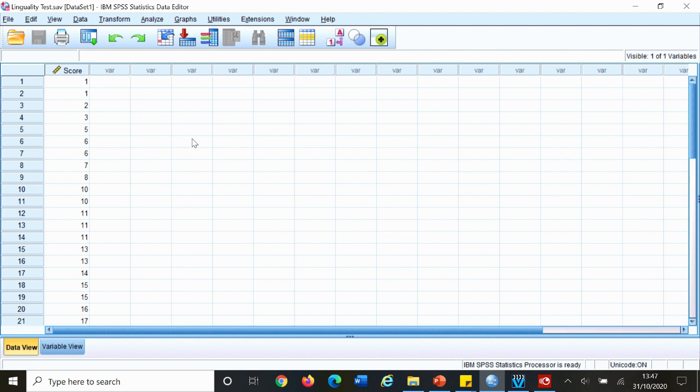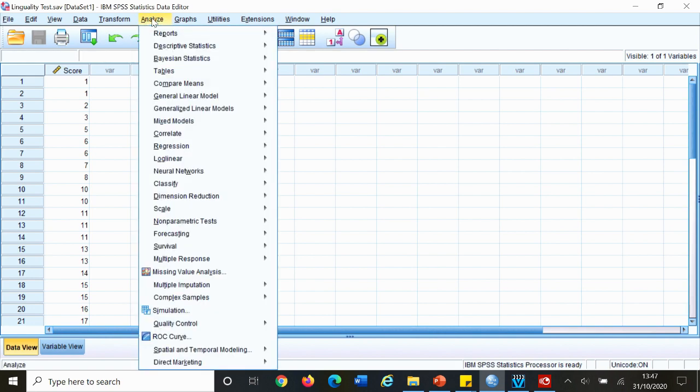Now, how do we get the mean and standard deviation? At the top, can you see Analyze? Okay. I click on Analyze, and I go down to Descriptive Statistics. When I go along, I get another set of menus, and I want descriptives.